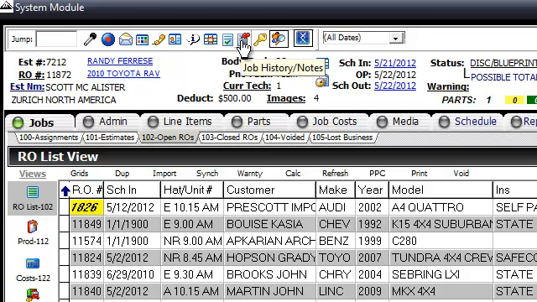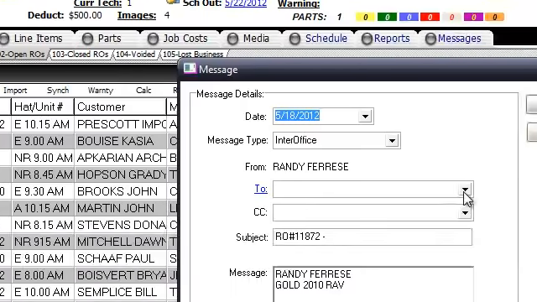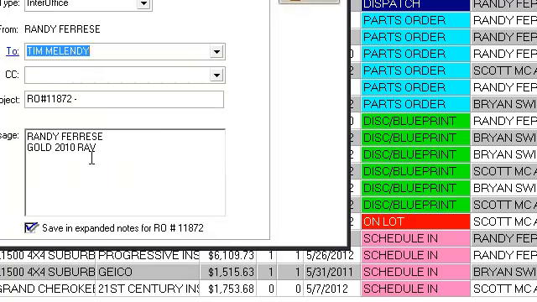So remember we talked about going in and doing notes? Well, at this time, I'm going to go in and do an internal email, and introduce you to the internal email. This is an interoffice email, and I have a drop-down menu of all the folks that work with my area or my departments. At this time I'm going to send an email internally to Tim, and ask him to please order parts, POP.